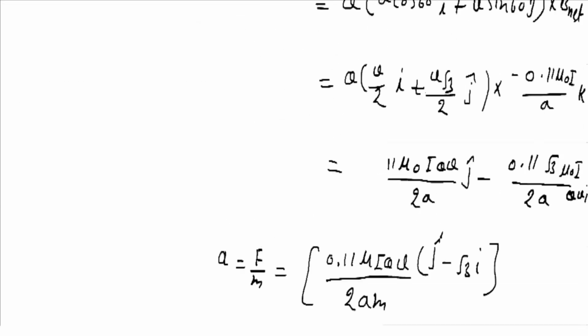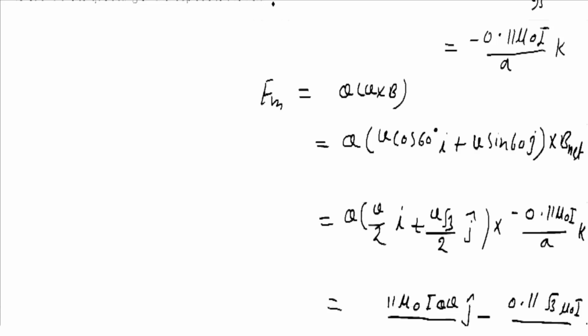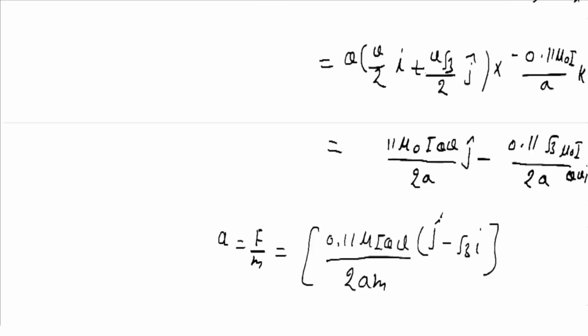Now this is the second part: find the dipole moment. With the external magnetic field, we find the force and torque on the loop. So we take the dipole moment of this loop. Suppose this is the loop, and we find its dipole moment. Current flows in this direction, and the loop subtends a 120 degree angle, so this is 60 degrees and this is 60 degrees.